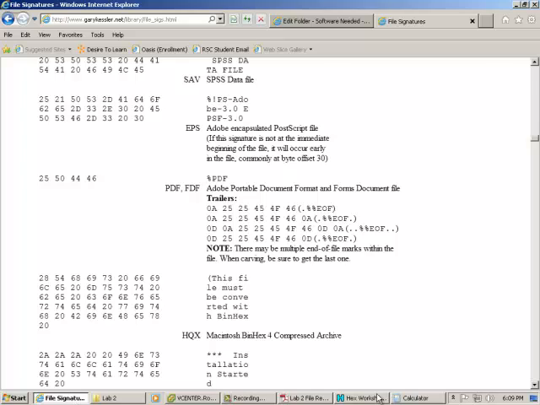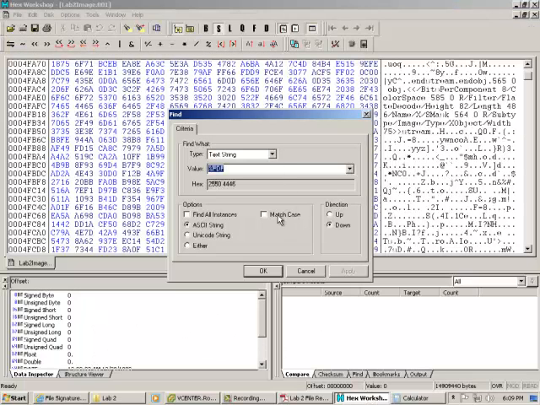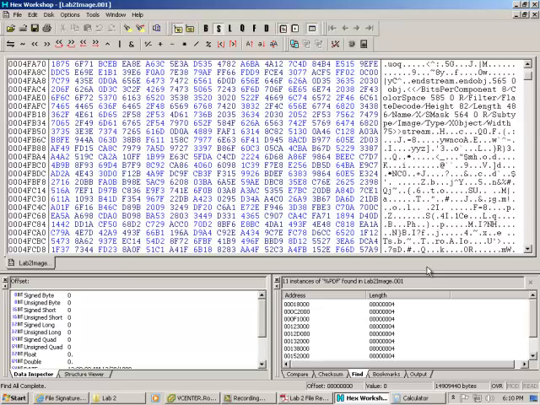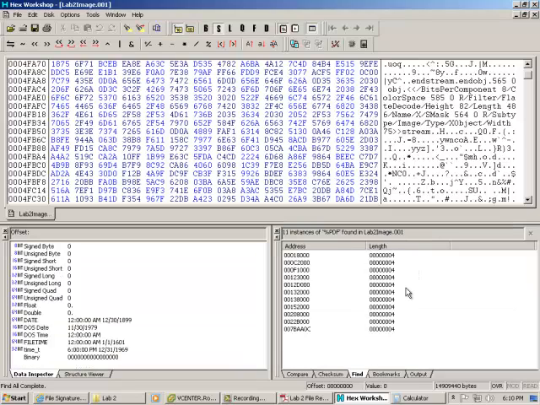Okay. So I'm in the Hex Workshop. I search for that. Now I got an option on the left. I can find all instances, or I can find the next instance. I can go up and down. I'm going to say find all. What this is going to do, it's going to find all the instances of %PDF on this device. Now, one thing you got to remember when you're doing this, could the words %PDF be somewhere inside of a document? Like, could I be writing instructions on how to recover a PDF and have %PDF in the instructions? So, sometimes it won't be the correct beginning.